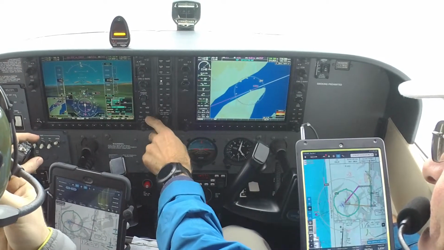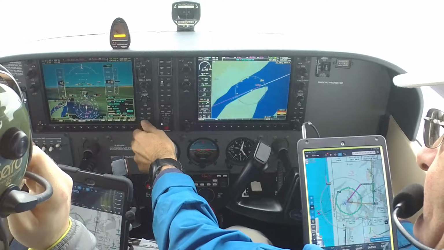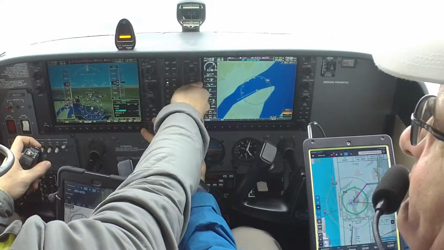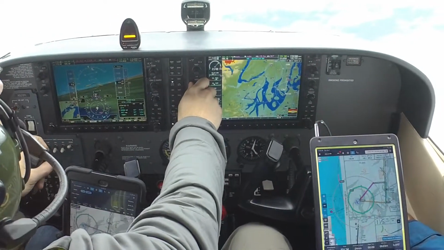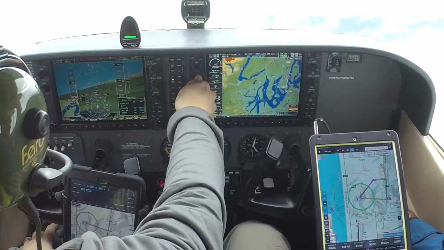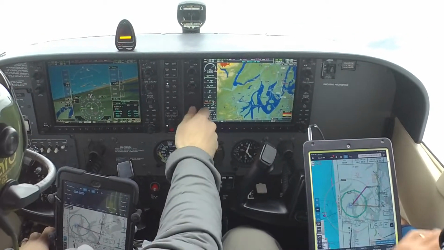520 Papa Lima, Seattle approach, roger. You're cleared to Tacoma Narrows Airport via vectors for the ILS 17. Fly heading 040 and descend to maintain 3000. Heading 040, cleared approach vectors to ILS 17. 3000, right? 040 and 3000, yeah.